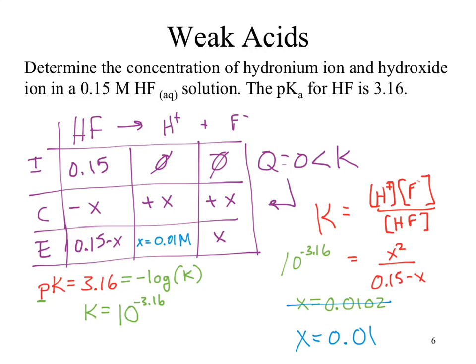And how did you do the error analysis like that? To do the error analysis with your assumptions, anybody remember? You take your x value and you divide it by whatever you made for your assumption. So the assumption that we made was that x was much smaller than 0.15. So we do that, multiply by 100 to get a percent. If that number is bigger than 5, the assumption's invalid. Less than 5, it's valid, you're good to run. Okay? Everybody get that answer? Okay.